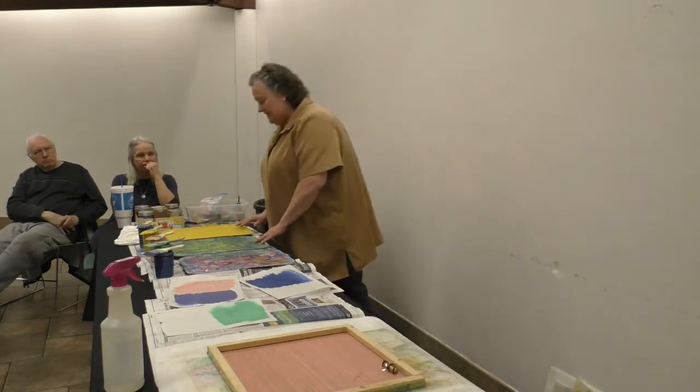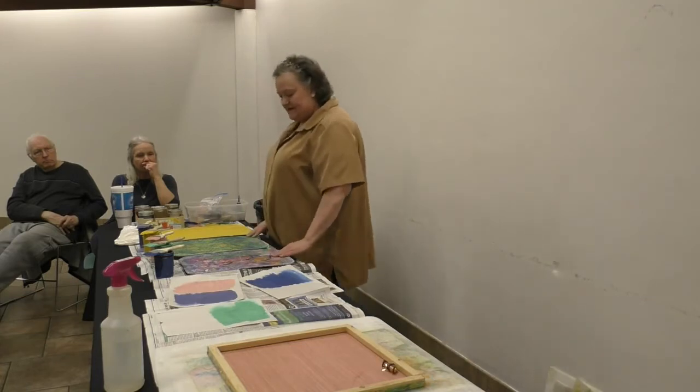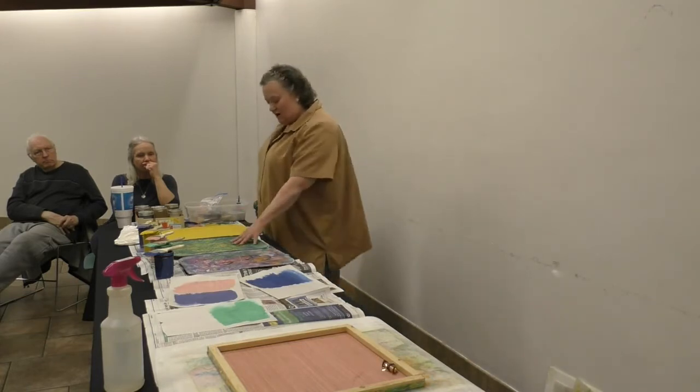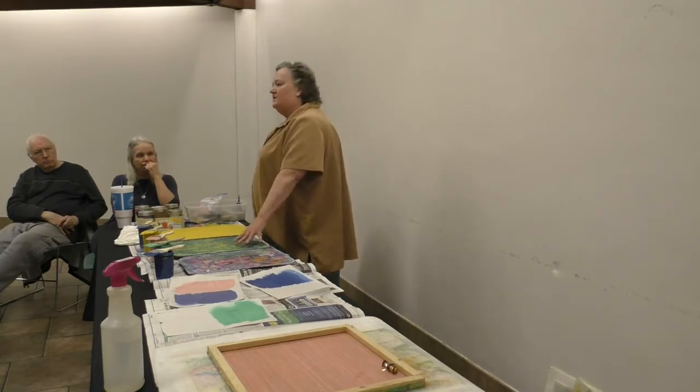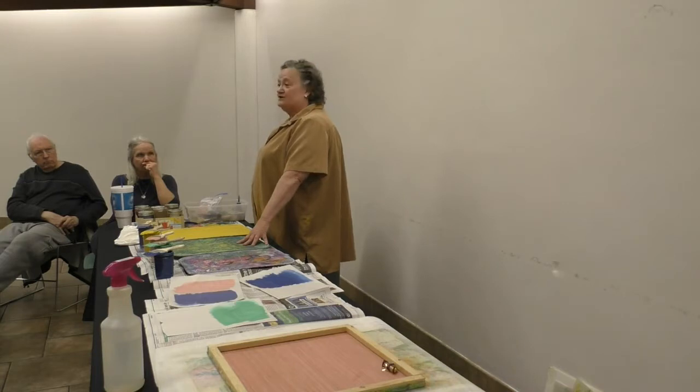I've used all these slabs many times, so there are layers of color. You never clean off your slab of clay — you just keep on painting. Mitch's slab is six foot by six foot. It started out over 35 years ago at a quarter of an inch thick. It's over three inches now. So that is a lot of layers of clay.